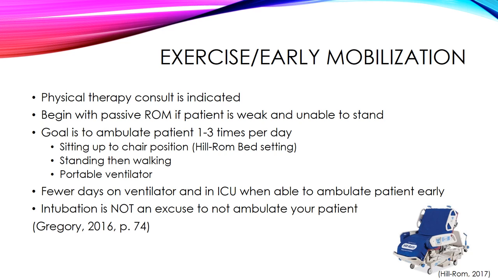You want to ambulate them at least 1 to 3 times per day, and you want to progress to more active range of motion, sitting up into a chair, standing, and then walking if your patient is able to. And you can use a portable ventilator for your patients. It leads to fewer days on the ventilator and in the ICU when you're able to ambulate your patient early.